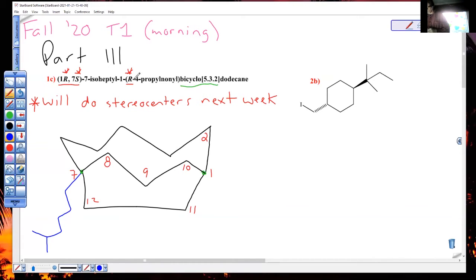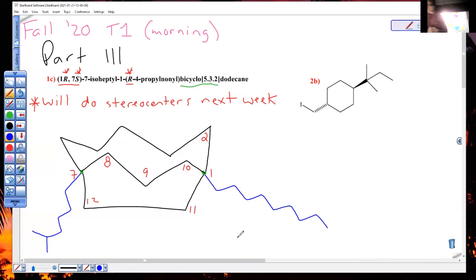And this is the systematic naming of a group. Which part of this name do you start with? Well, the part that's attached to carbon 1 is the nonyl. So you draw the end of this group name first, 9 carbons off of carbon 1. 1, 2, 3, 4, 5, 6, 7, 8, 9. I always verify it. I never trust myself. Hey, you can go odd numbers. 1, 3, 5, 7, 9.